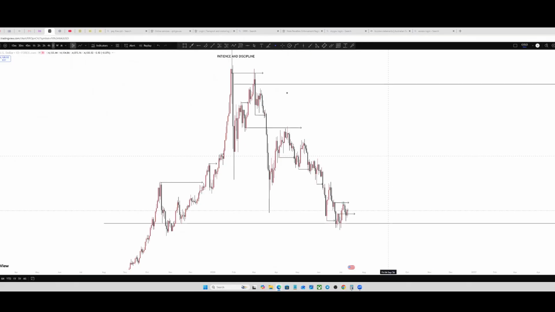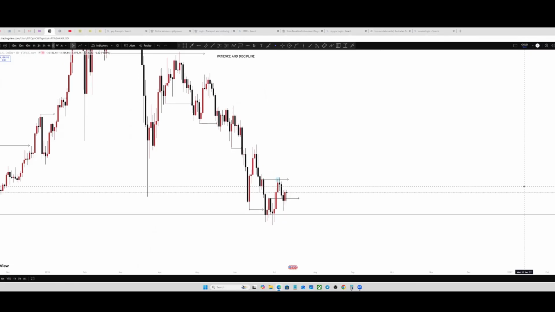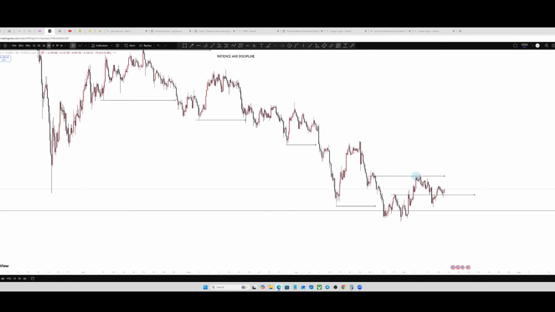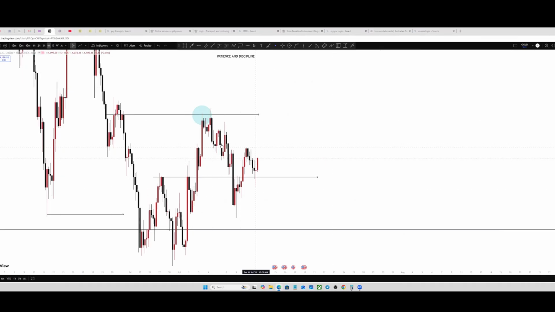Now that we are on a downtrend, we are making a series of lower lows and lower highs, so it's ideal that I just continue selling. This was the daily key level that I mapped out, but I had to look for a corresponding 4 hours key level to trade in line with that direction. We took a missed entry here. I sent a trade around here to the community, but we got a missed entry, and I got this new key level, this 4 hours key level right here.